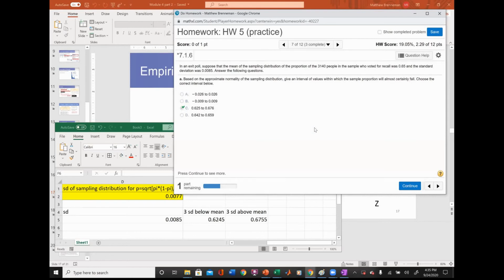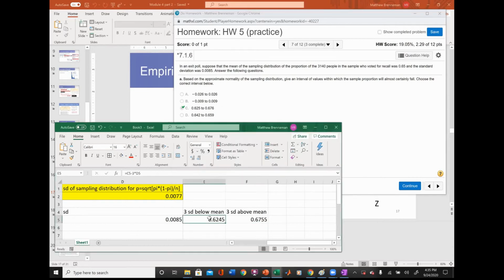All right. Questions? Yeah. So that equation that you used, it was the C5 minus whatever. Yeah, so what you're doing is you're just clicking on equals, and you're clicking on the mean, and then you're subtracting 3 times, and you click on the cell wherever the standard deviation is. See? So my mean is in C5, minus 3 times, and you click on the cell that contains the value of the standard deviation. And of course, I did that deliberately because there are going to be other problems where we have to do this also, so it's going to be helpful.